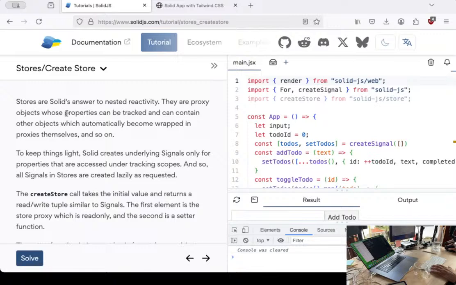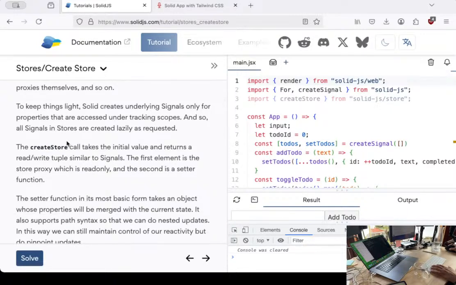Alright, the create store call takes the initial value and returns a read-write tuple similar to signals. The first element is the store proxy, which is read-only, and the second is a setter function.